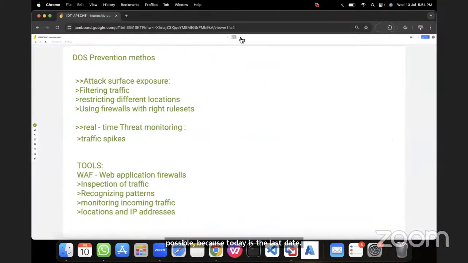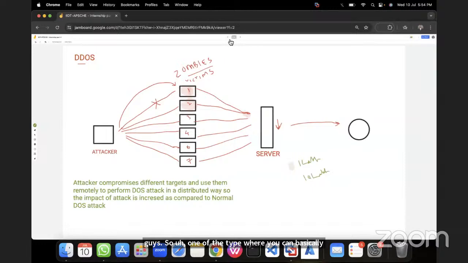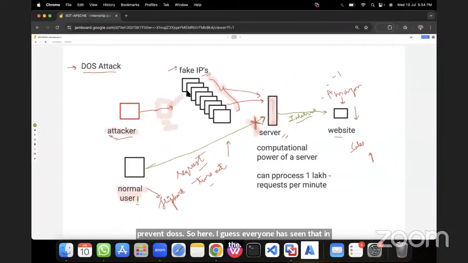So guys, let's move forward. Whenever you go for DOS prevention methods, one type where you can prevent DOS is this. I guess everyone has seen in this diagram that fake IP addresses are getting generated.